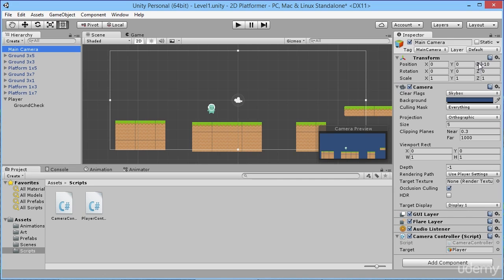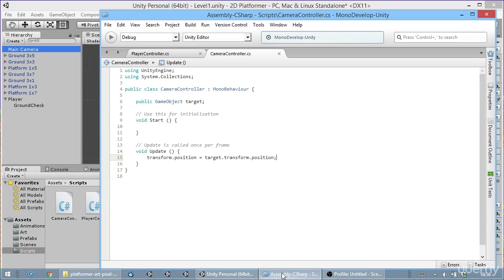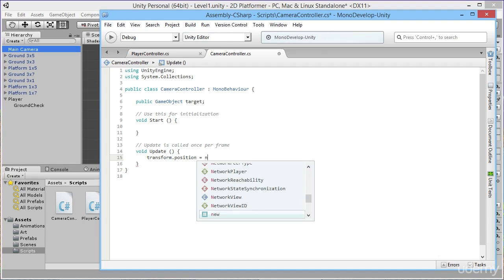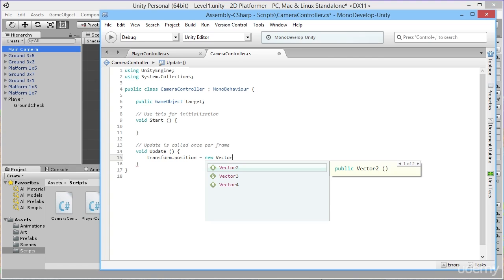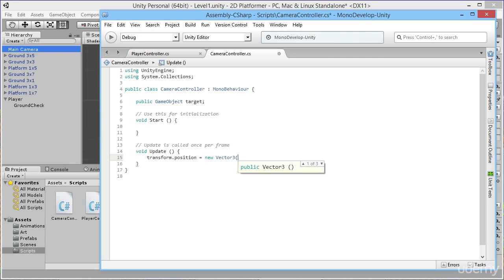Whereas if it's on the exact same line as anything, then it doesn't know where to look. So we want to make sure that we're not making any changes to that Z value. So if we go back into here, instead of just using the target.transform.position, we're going to again make it equal to a new Vector3. So we're going to need an X and a Y and a Z value.